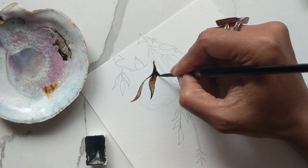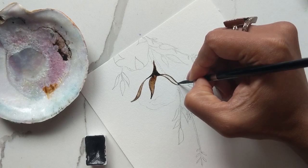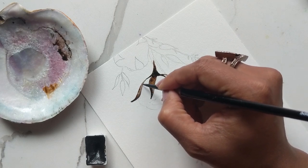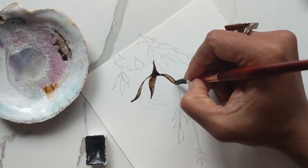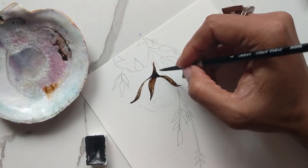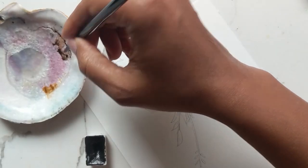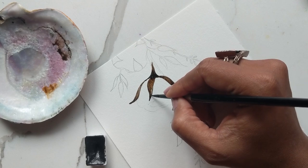Now we'll do this third bit here. The whole aim is to have a nice blend of dark to light. So if you see it's drying up and getting lighter, just go ahead and touch up the edges to give it back that dark look. Especially when you go in with the number eight — because it has quite a bit of water on it, it makes the color flow and you lose that hard edge. If you prefer the flowy look over the hard-edged look, you don't need these additional steps. I like the stark difference between dark and light — it looks quite nice in my opinion.